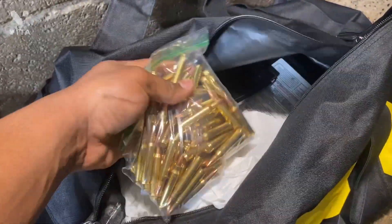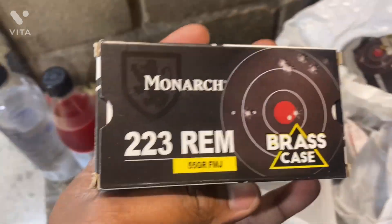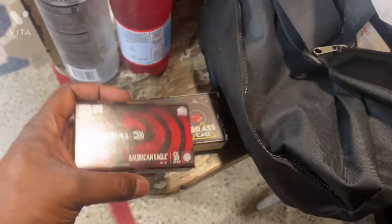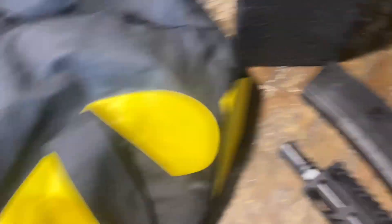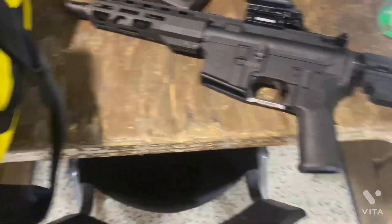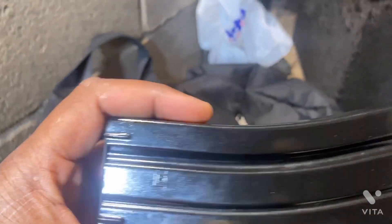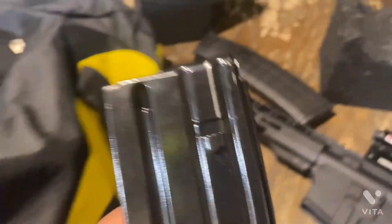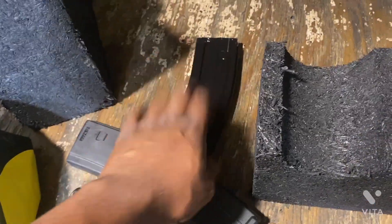She done took the ammo out and mixed all of them together — some of it was Federal and some of it was that other stuff, so I can know which one was which, but she done mixed it up. So now we're gonna have to just open up a new box. We got one Federal, and we're gonna put 10 shots of Federal in the pro mag and 10 shots of Federal in the regular mag. So we're gonna see how the pro mag functions compared to the real mag.